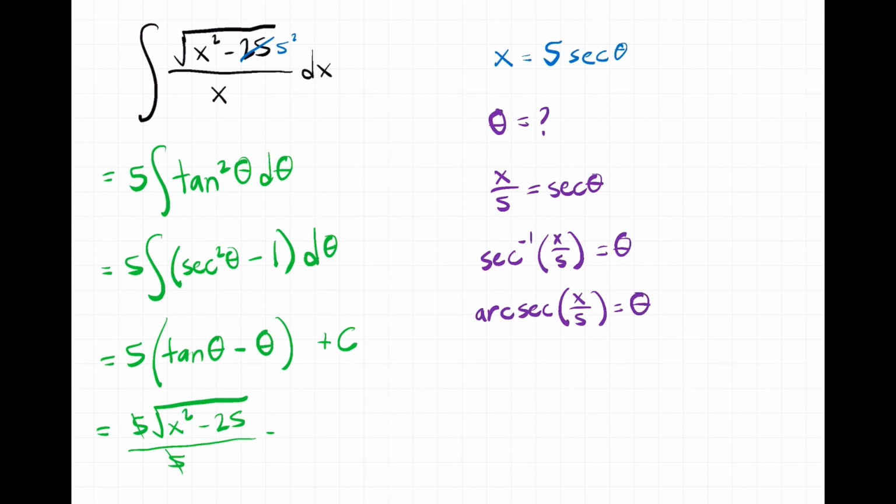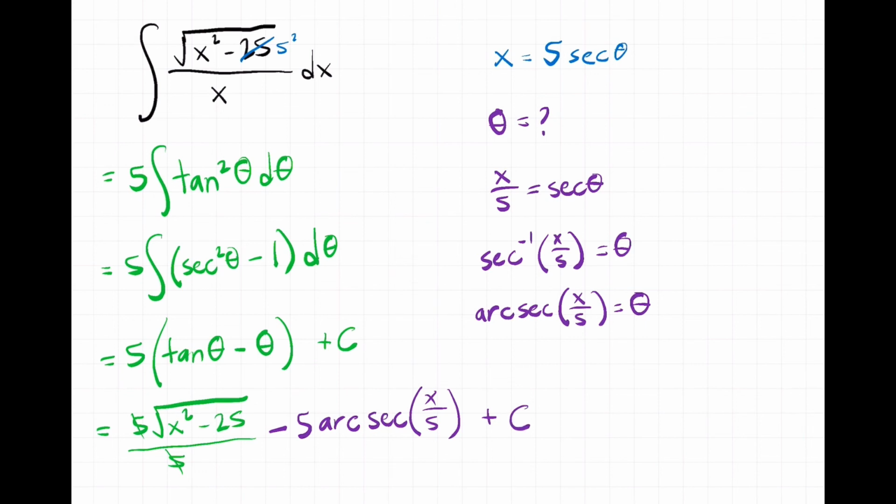I prefer the arcsecant terminology here because I think that negative 1 looks like an exponent even though it's not an exponent, and it might lead you to use it incorrectly. So I prefer to write arcsecant, arcsine, arccosine, etc., when I can. But in any case, however you call it, these two functions are the same. They are the function that undoes the secant. So we're ready to go. Theta is just arcsecant of x over 5. Now, we need to multiply that 5 in. I wanted to multiply it in, so we've got 5 here, and then plus a constant, as always.